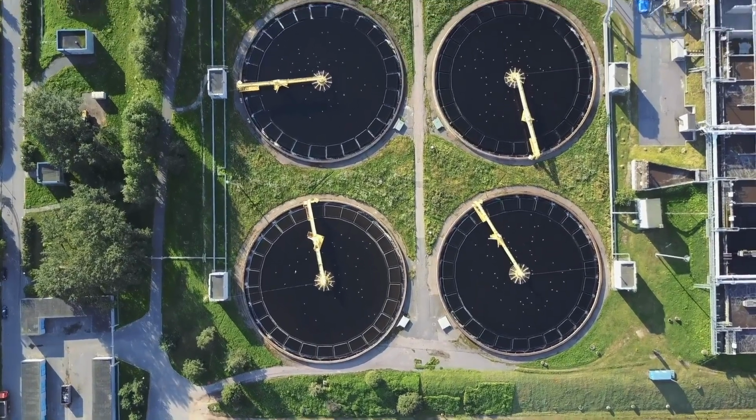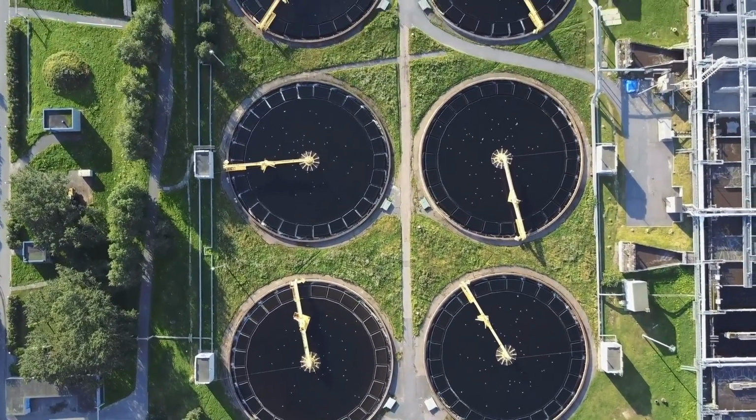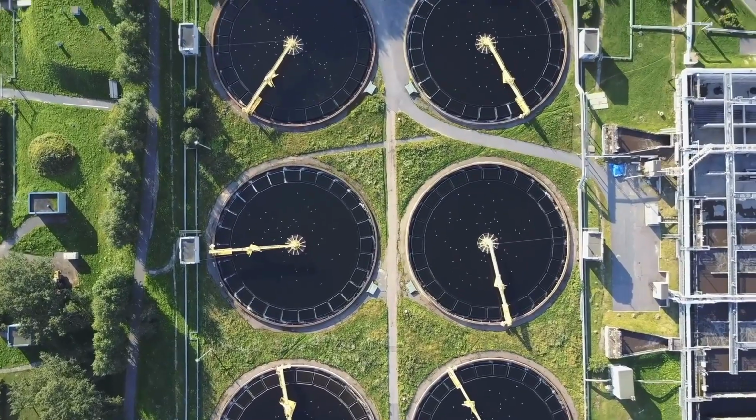And when you flush your toilet or when you take a shower, that water has to go somewhere. So we call that water wastewater, and all that wastewater from everyone in the world has to be treated before it can be sent to somewhere like the ocean. And it has to be clean when we send it to the ocean. So environmental engineers help with that.